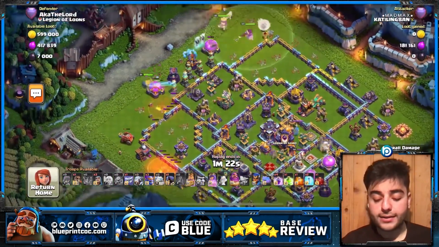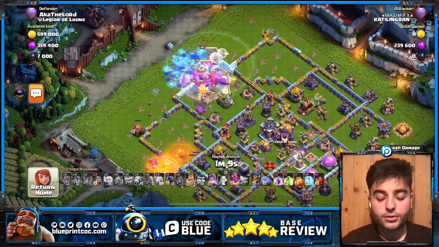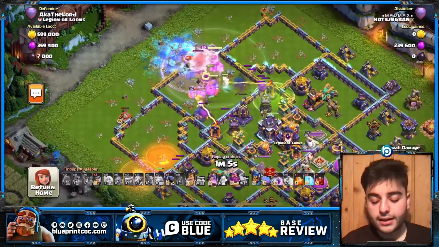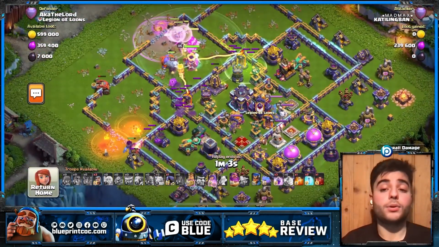The Warden Walk has taken its time, the flinger clears up, and the smash is through. I'm going to put it on 2 times speed, not 4, so we don't get lost. Now, something I want to note, this base has 3 single Inferno towers, which is quite uncommon in Legend League. We notice a lot of multi-Infernos.